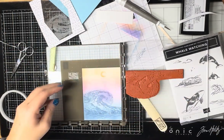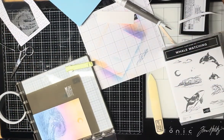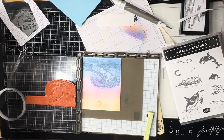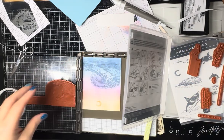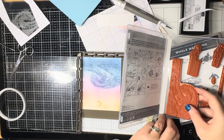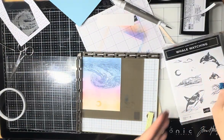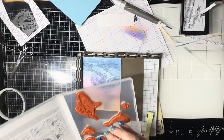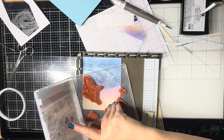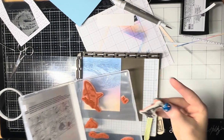Now, this one is not quite done yet. So I think I do want to use the stamp positioning tool, but I'm done with the wave. So where's my wave of inspiration? There it is. I'm done with my wave. So I'm going to put it back in here. I'm going to bring out this little guy. Isn't that gorgeous? I just want this one. I want a whale. Come on. Sometimes this just takes a second.